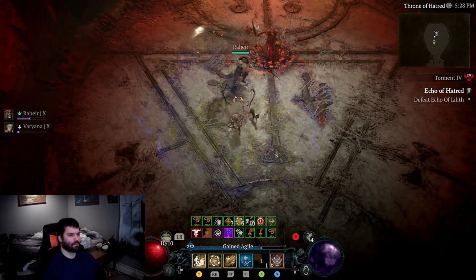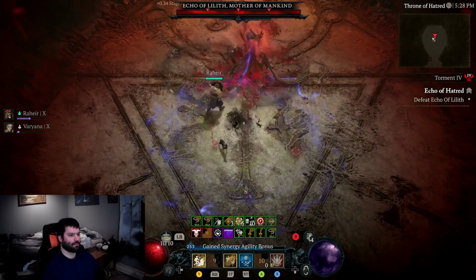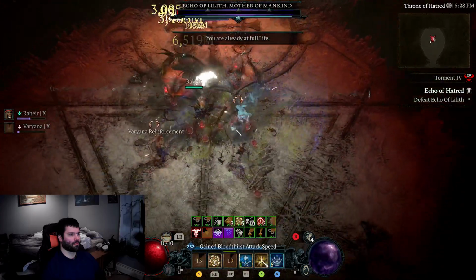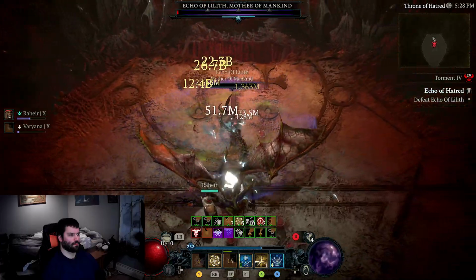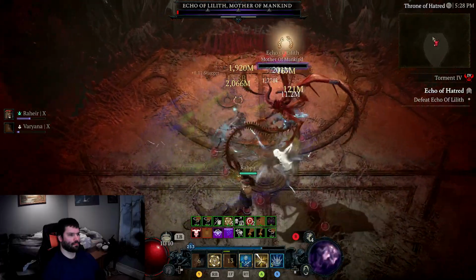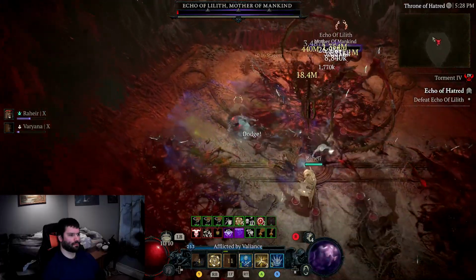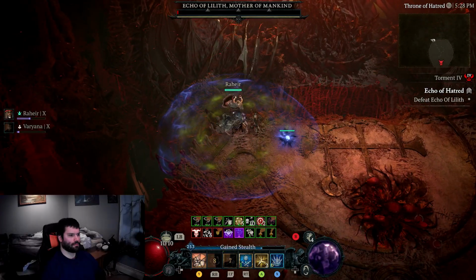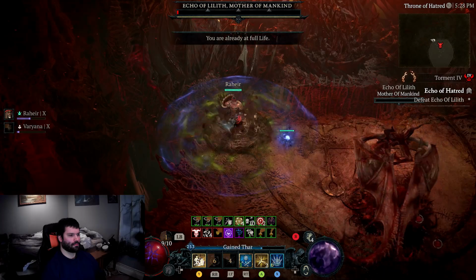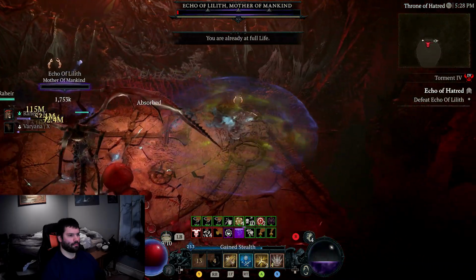This build with the pit, man, I actually struggle a little bit with it. It only goes up to 105 pit, so it's not the best build. It's an off-meta build, like I said. But we're hitting into 20 billion. I think my highest was 60 billion crit, which is kind of ridiculous still. Yeah, stagger is pretty insane.